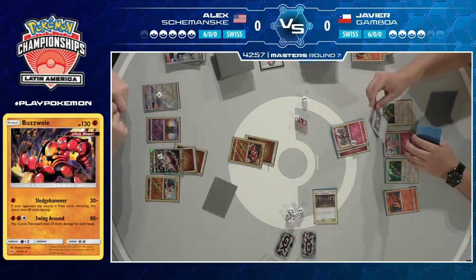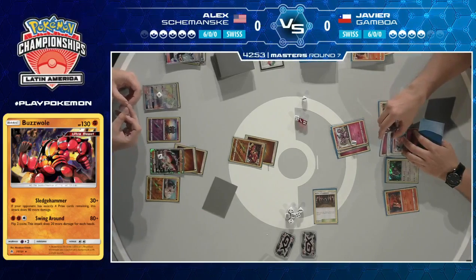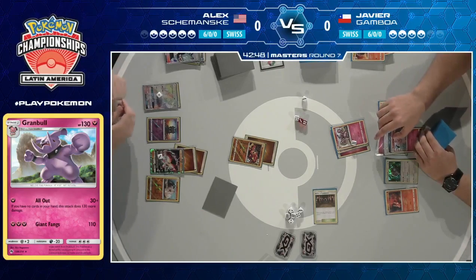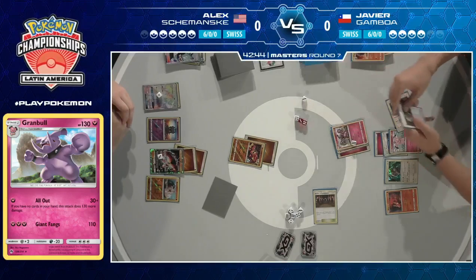So trying to target down these Slugmas and Makagos, that's the real engine that keeps the deck ticking over. And seeing as Alex's deck is much more GX focused, you're going to have to try and stop this Gramble from using its attacks how it wants to every single turn.